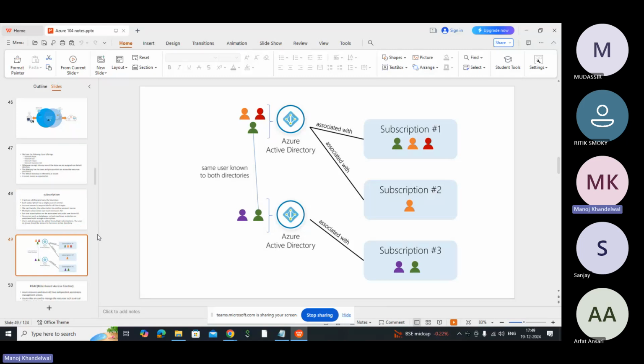Okay, now we come to the roles. I also explained users and groups. So what is the difference between user and group? Arfat, user and group. If we talk about user and group, I guess a user would be a single user, and a group of users means we create these groups for a bunch of users to give them access. Is that right?